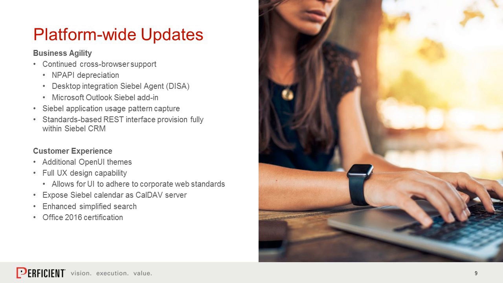Oracle also introduced standards-based REST APIs for integration, and this allows integration by allowing you to expose business objects, business components, and fields, as opposed to needing to create explicit integration objects as it was done in previous versions. So this allows us to access studies and sites and site activities and documents. Even though we're talking about different database tables in the back, we can actually access the business layer and integrate directly to the business objects and components and fields in the application.